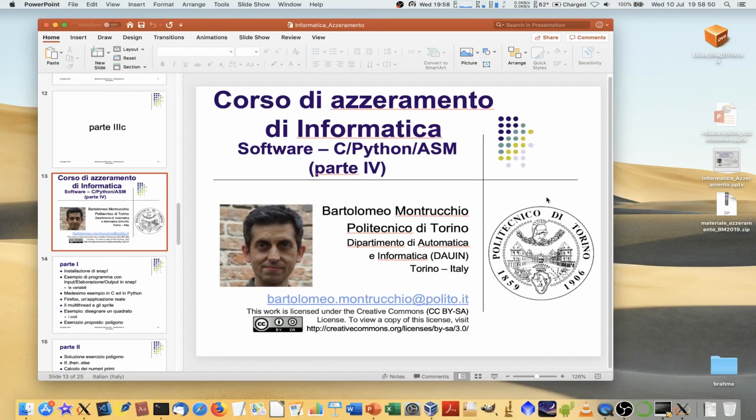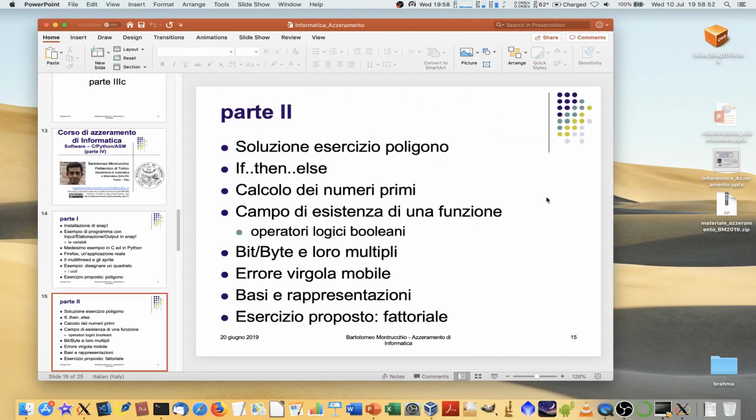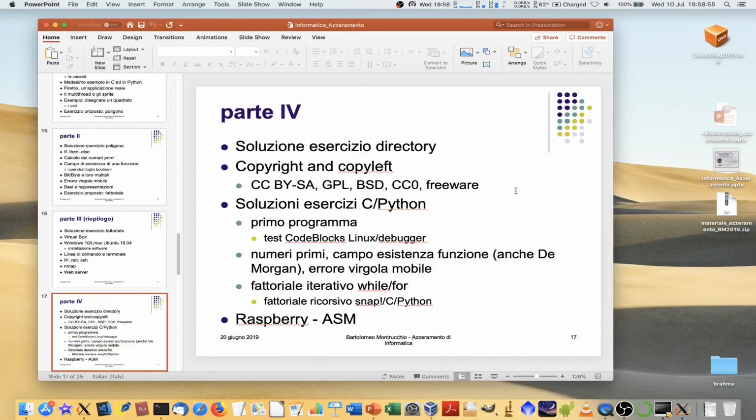Maybe some of you have wondered what this licensing model means. This is the licensing model with which I normally release my educational materials, so the slides, and in this case also the videos. Let's say that the videos are not so common. So this video has that license. What does that license mean? It means that CC stands for Creative Commons. It means that they are materials released under a creative license.